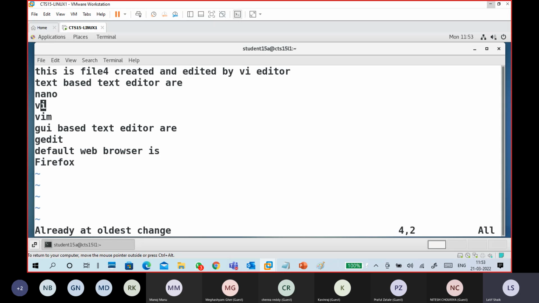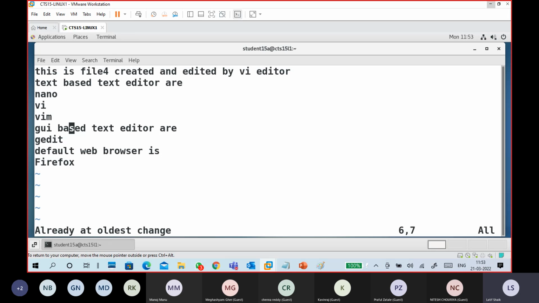Guys, a lot of people have a doubt: why do we need the vi editor? We have the nano text editor, which is also for editing. Here you use certain options. Of course, there are a lot of other benefits, like the vi editor having many more options. So you have to practice and learn for quick and easy going, like going to the top of the file or the bottom of the file or deleting a particular line, by using simple commands only. Nano, on the other hand, has only very basic features.